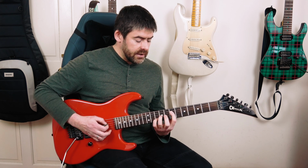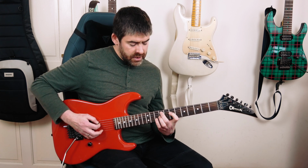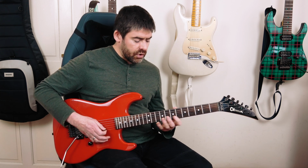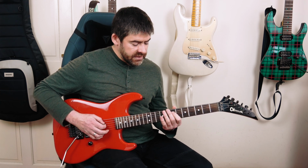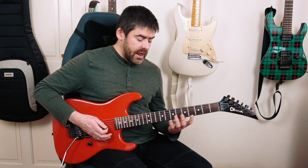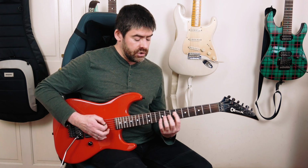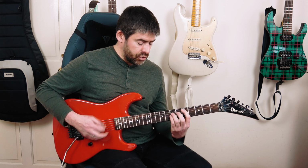Then I'm going to slide effectively an A power chord back a fret. You can also think of it as a kind of chord tier, but I think it's an A power chord. So I'm playing 7th fret of the D string, 9 on the G, 10 on the B string, with the 1st, 3rd and 4th fingers. This is on the 3rd beat, so it goes 3 and, and that moves back a half step. So you're basically now playing 6, 8 and then 9 on the D, G and B strings, okay? So those two beats together go like this, 2 and 3 and, like that.